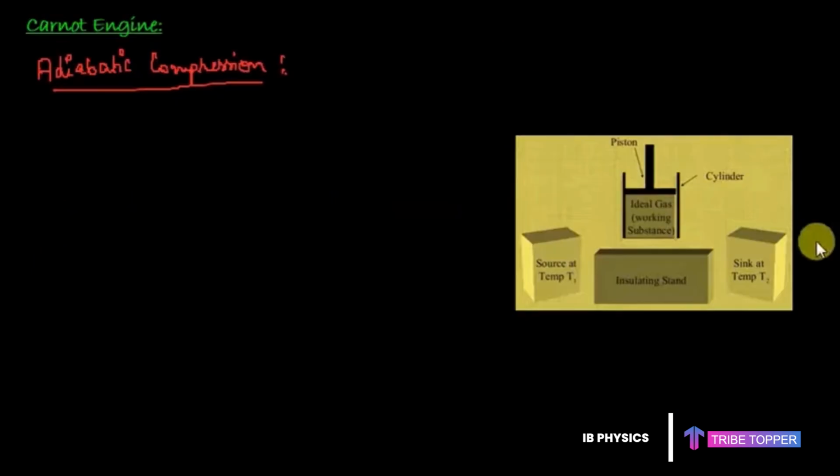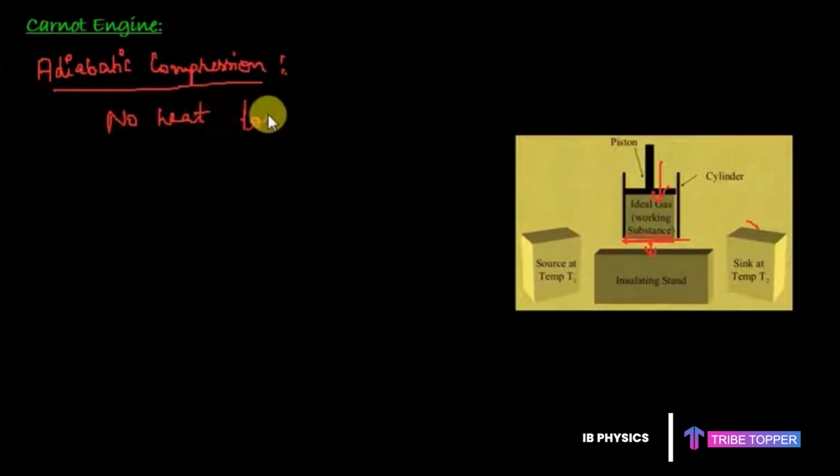Now the cylinder is picked back from the sink and again kept on the insulated pad. Now this time further it is compressed, the piston is further moved down so that the compression continues, but now it's completely insulated from the surroundings. So that is why we are saying the adiabatic compression is happening. So no heat loss would occur here.